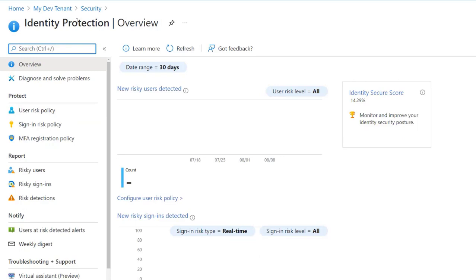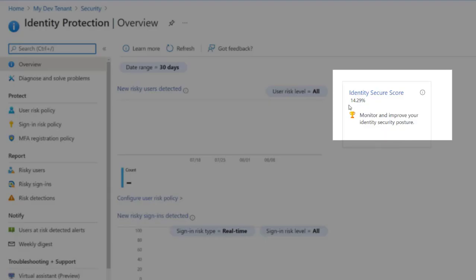Now, the concept of identity protection is that your identity services are one of the more vulnerable points to being hacked. If your user's account ID and password were accidentally released, somebody would be able to log in as that person and get access to your applications and your data. And so Microsoft has been working on making sure that you have enough information around the security of your identity system.